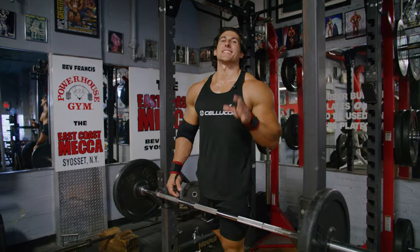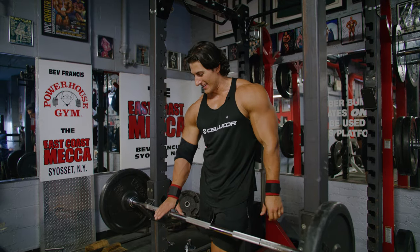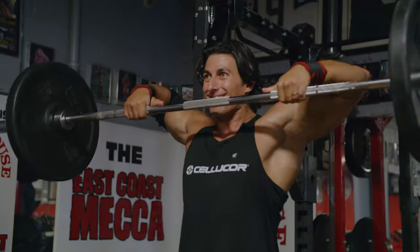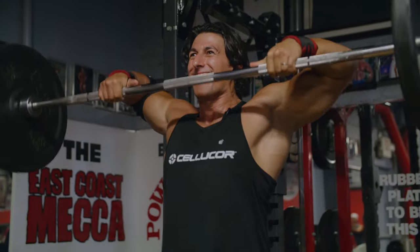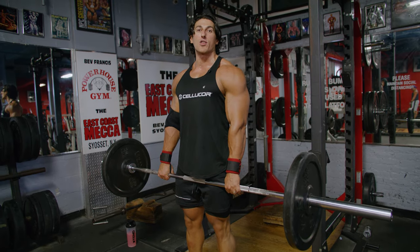Next up, we have the standing barbell upright row. This is another great exercise to target your medial delts. What I like to do is keep my hands around shoulder width, and I'm actually trying to drive up towards the ceiling with my elbows.